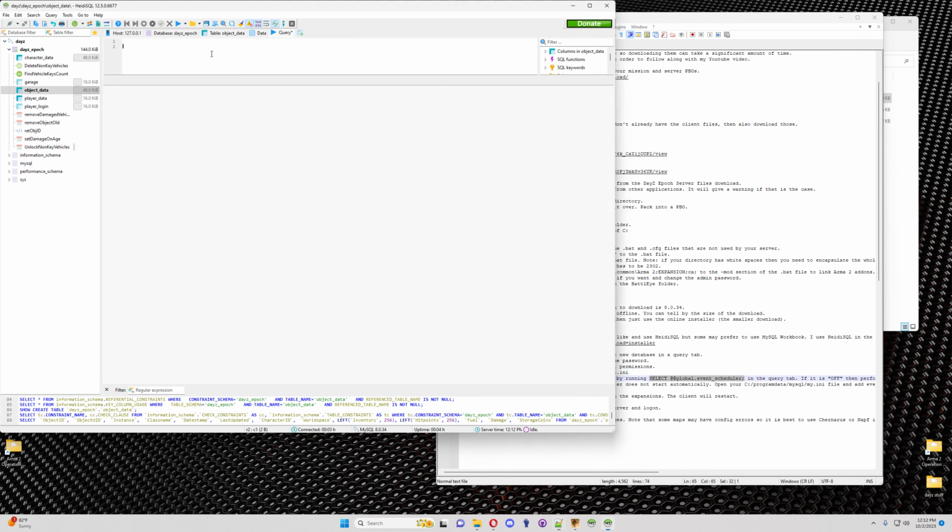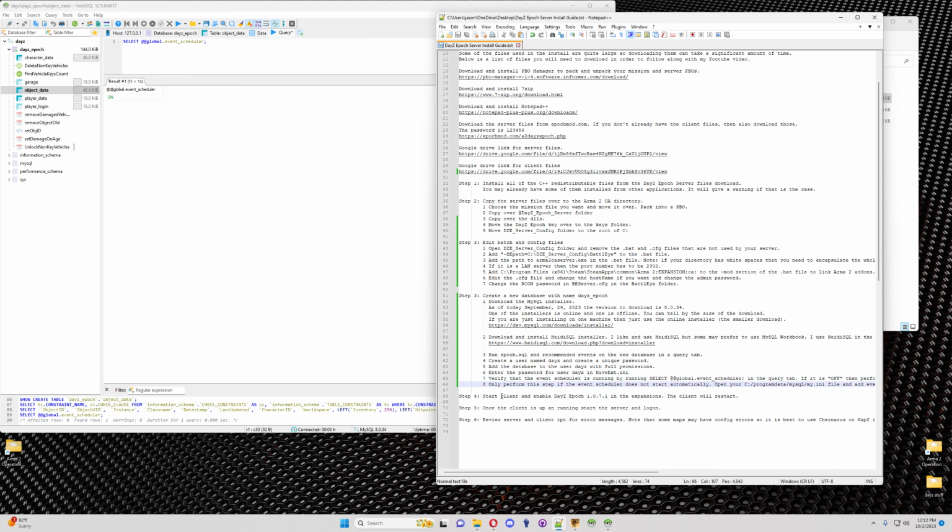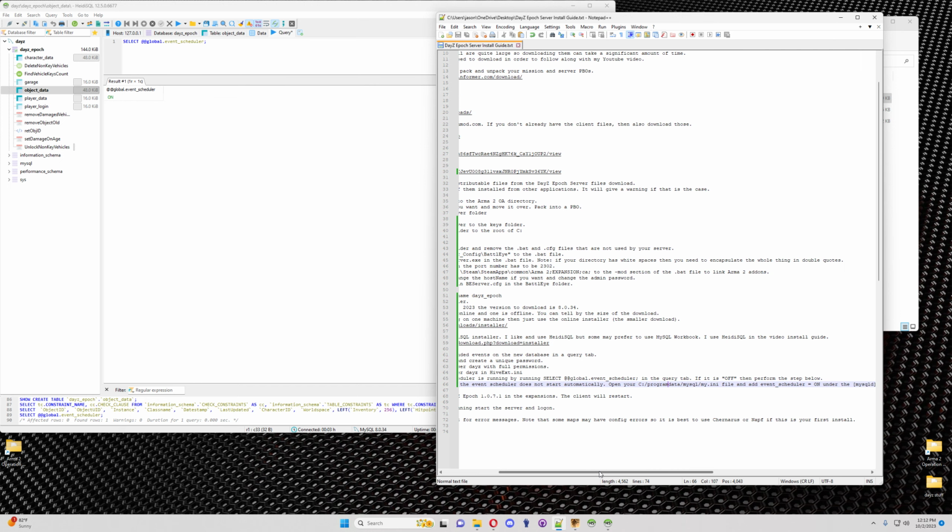Copy this, put it in your query tab, and then run it. And you see it's on. So I think with version 8, it's on now. Before, you had to put this step 8 down here.